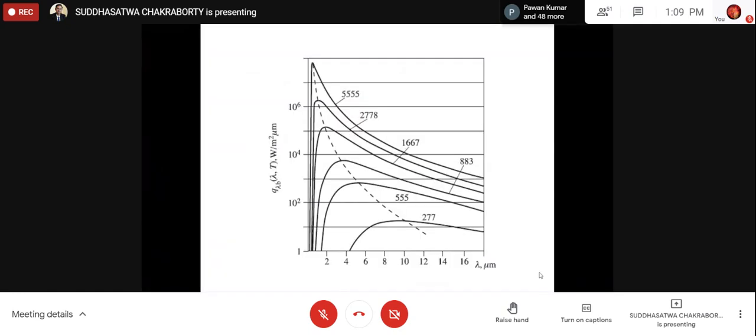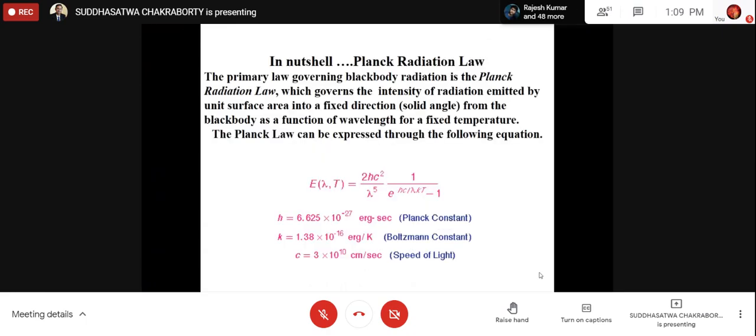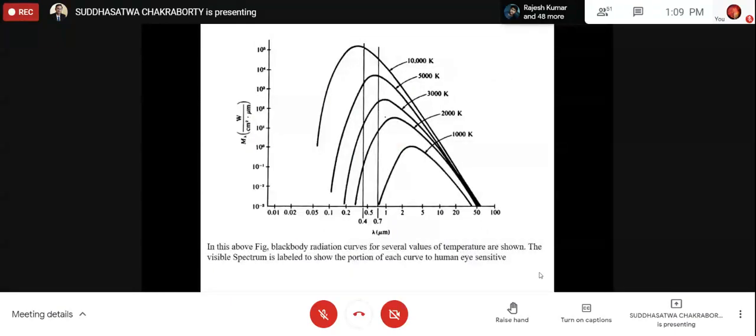my screen. So this is basically a cube. It was represented like M, but as a function of temperature. So here you'll be able to see this one. This is the x-axis, where lambda, and here M lambda is represented in watt per centimeter square per micrometer. So this micrometer and micrometer, that means if we find the area under the curve, they will nullify each other. Fundamentally, it will be watt per centimeter square, or maybe watt per meter square. That means it will indicate power density. So that's how the area under the curve is so important for this case.